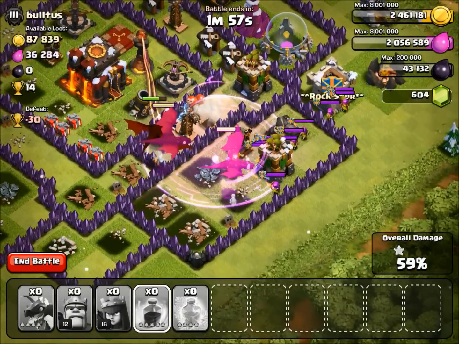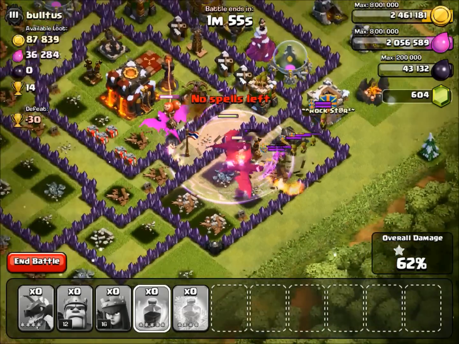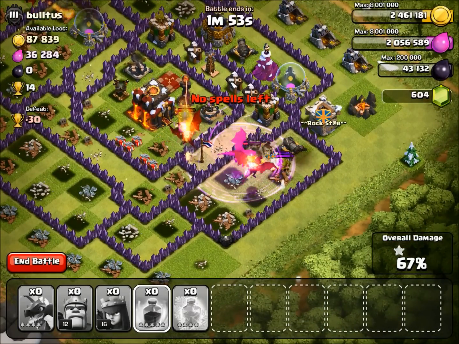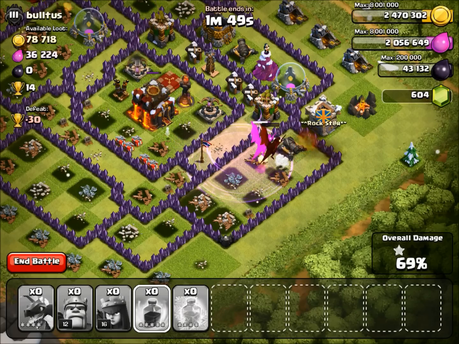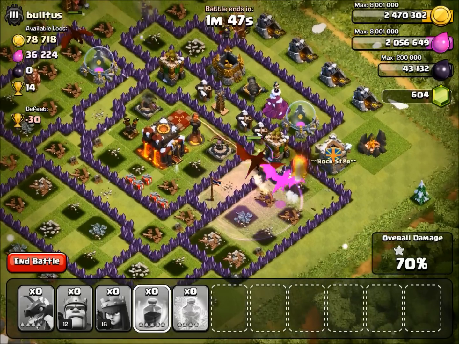This attack's not going as planned. They're just running around. The good news is we did get 1 star, guys. Oh, we have 1 dragon that actually went for the town hall. That's nice. Doesn't look like we're going to get 2 stars, though.